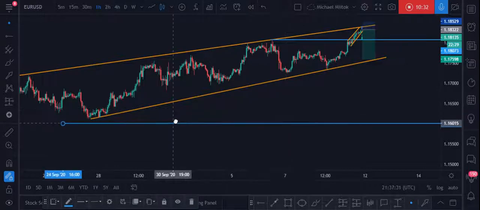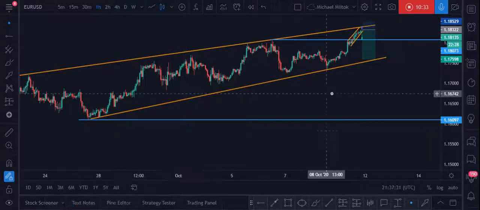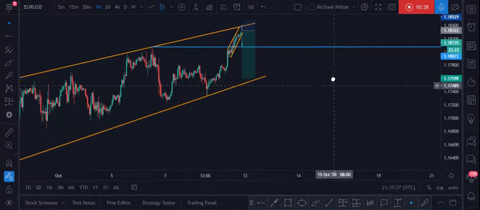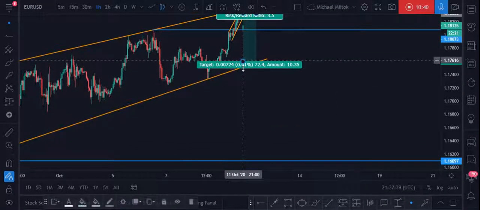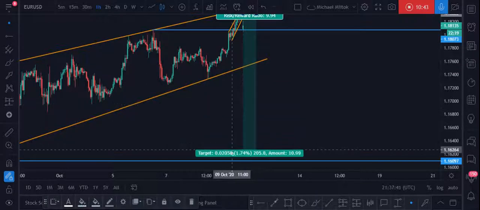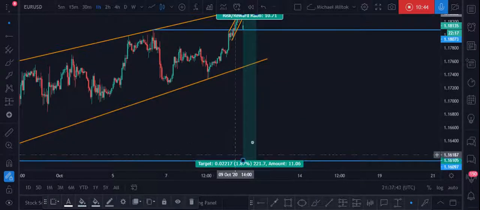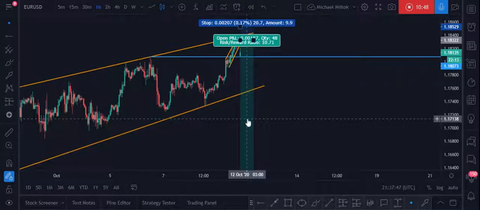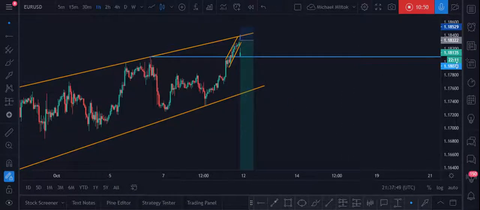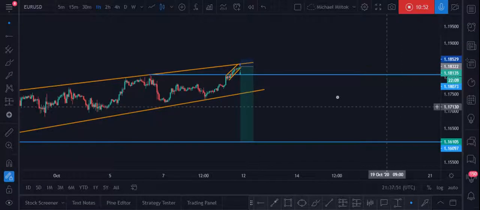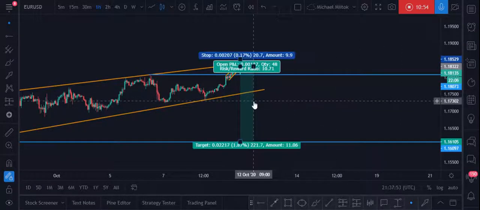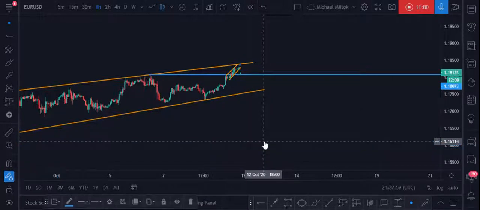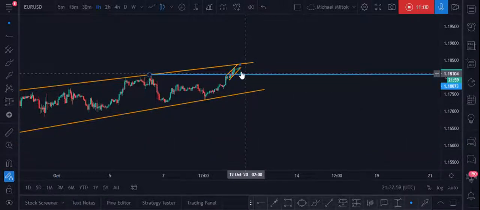So my third target would have been here in the 90% rule, which is almost about, let's see how much it is, 10.7, approximately 11%. That is what I would have been looking for. But price hasn't given me that. So what am I looking for right now? I'm not looking for anything, maybe something like that.